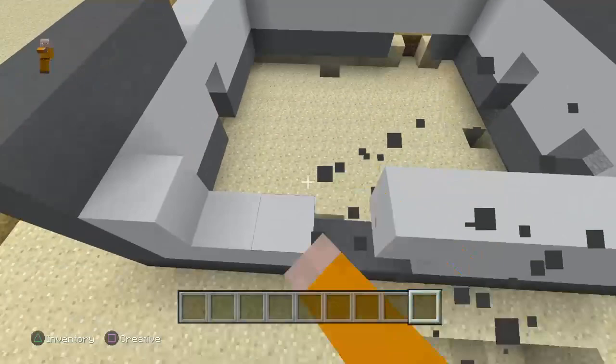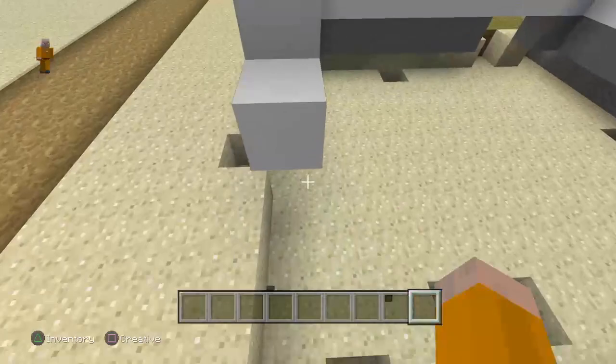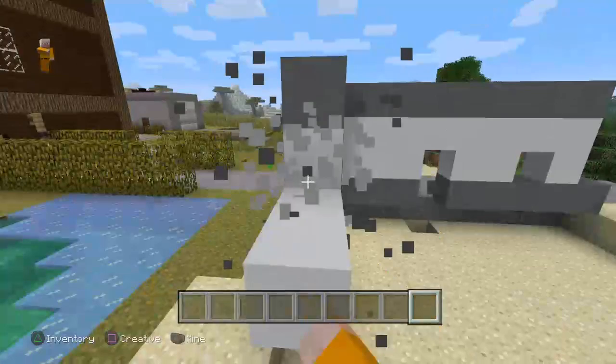I got one. So, Damien, you see where this? Yeah. And I just couldn't get the redstone door right. I'm going to turn this into just a regular house and make a bunker underneath of it. Maybe put in a bit of redstone.